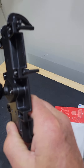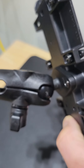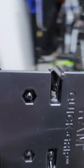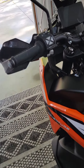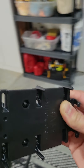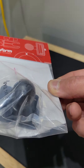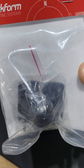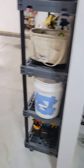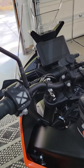The RAM Quick Grip has a one-inch ball on the back, and I got their really short ball receiver. The intent is to mount it using a one-inch ball adapter plate so you can mount that up to the KTM part. I'll demonstrate mounting it here like so — the adapter plate connects it all together.